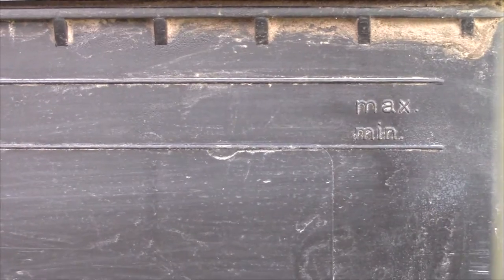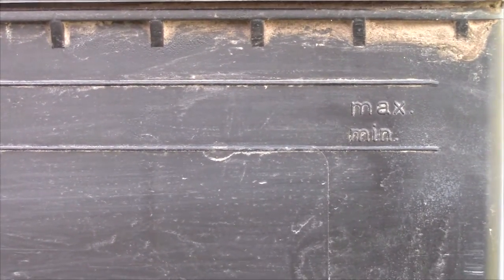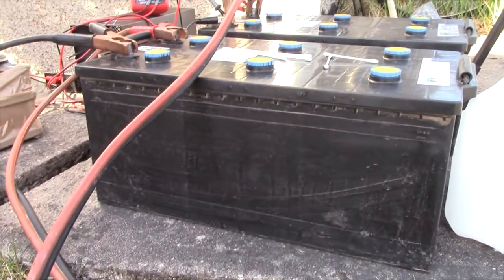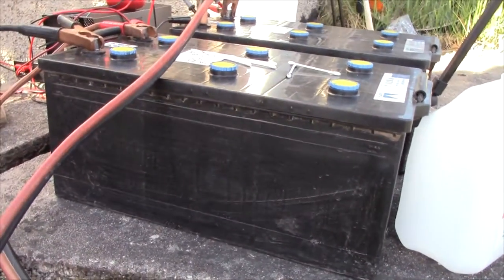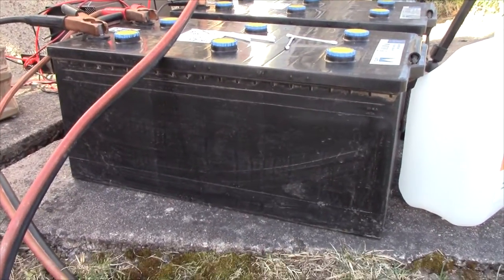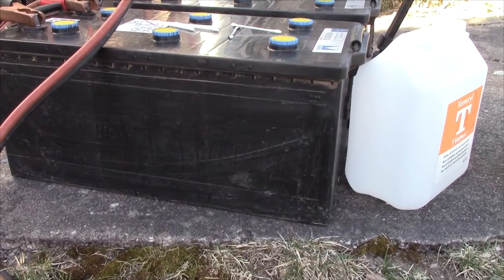Now, I do have to admit that I'm curious as to what the purpose of an external fill level is on a battery you can't bloody well see through. Did I just reuse the moulding for the old ones or what? What? Why? What's the purpose?